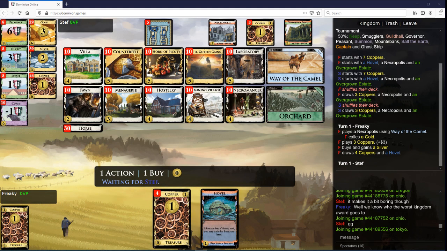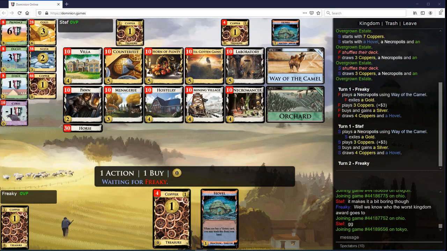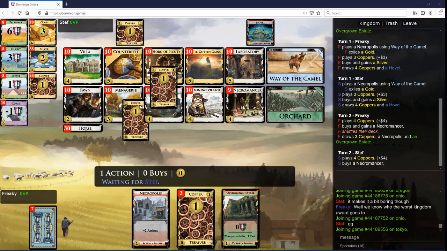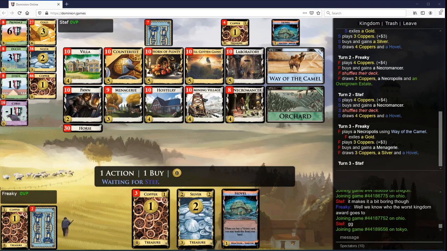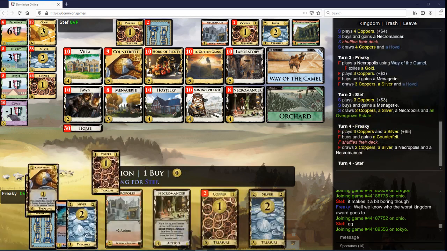And then pretty immediately start preferring menageries. Probably get a necromancer with it. Yeah, indeed. So now we're going to see how many golds they're going to camel, because you might want to take them at some point, and I don't know that you want to take a million of them when you do. I'd expect counterfeit as the first five.